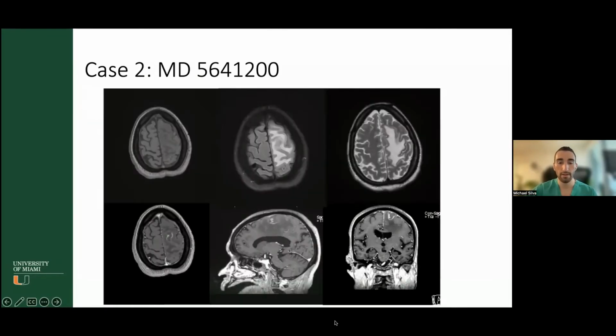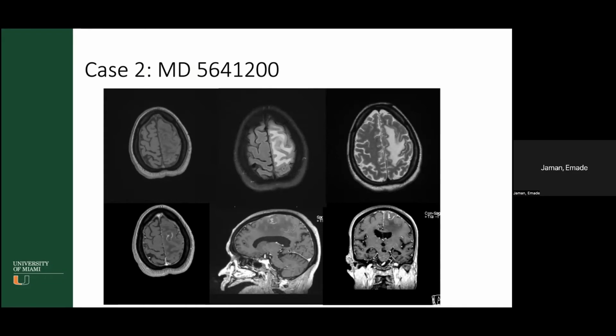So based on this imaging, what are some things that you would consider on the differential? Yeah, I think with this much edema and irregular enhancement, it could be metastatic disease. I think that's one of the first things I think about. Could also be a primary CNS tumor, even a GBM because of the irregular enhancement. Those are the first two things I'm really thinking about, really along the lines of oncologic etiologies.